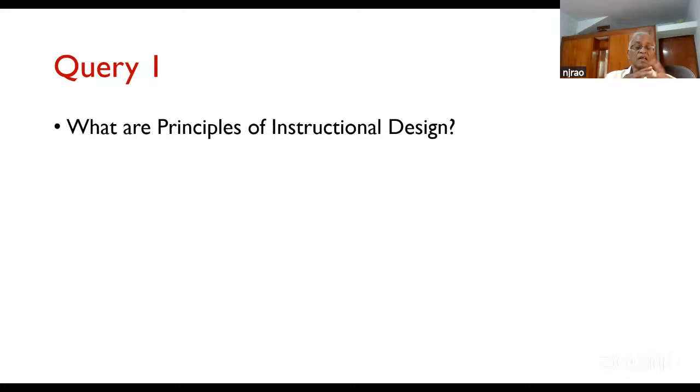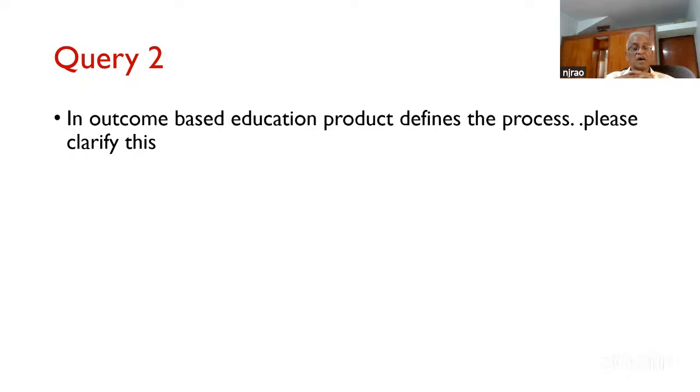Another principle is that the instruction should be in alignment with your outcomes. Alignment means I may be doing excellent instruction, but it may not be leading the student to the goal that we have, like attaining the outcome. It should be in alignment with that. So that is another principle you can say. I do not know whether that answers your question. If you have any further query, you're welcome to ask.